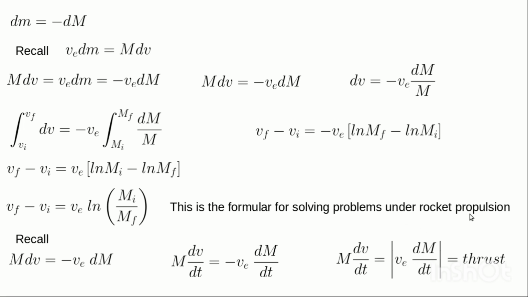The thrust coming out of what? The rocket. So we notice that the higher the mass, the higher the thrust. Or the higher the exhaust, the higher the thrust. So if you want more thrust, you increase the rate at which this exhaust, the velocity of the exhaust, which means the rate at which the gas comes out of the what? The nozzles. Okay, so let's solve one or two problems under this question.